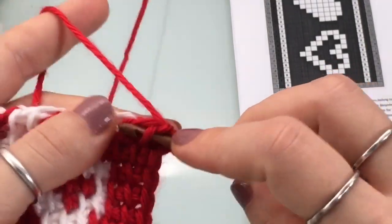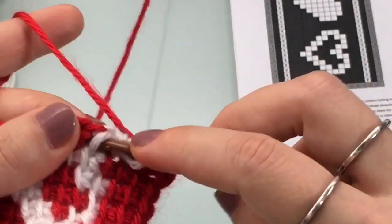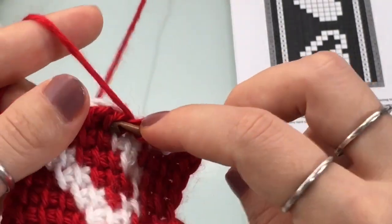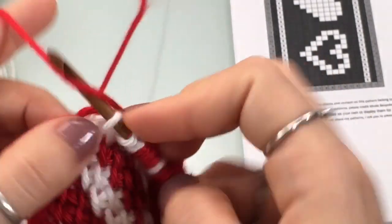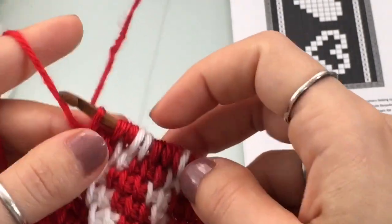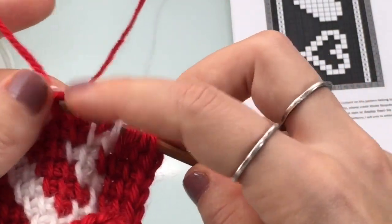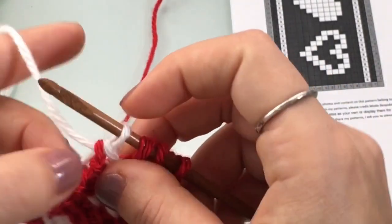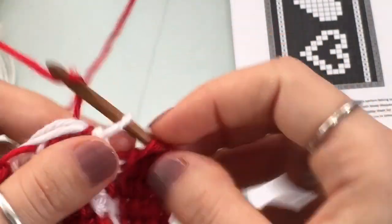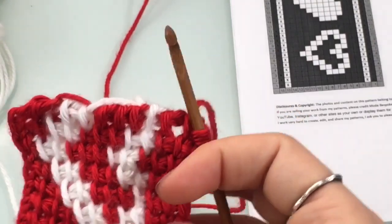All right, the next row we have 2 in red, 1 in white, 3 in red, 2 in white, and then the remaining stitches of the row we work in red. So I just have to make sure I loosen up that stitch. So even after having crocheted these projects for a while, I still have to go through and make sure all of my stitching is loose. There we go. Oh, you can start to see the heart shape.